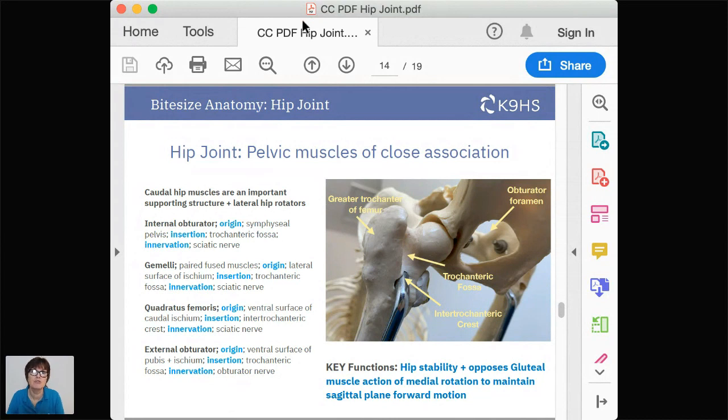So this group here, if you have a look at their origin and insertion, that might take you a little bit more time. I've given you the slide. You can go through these slides again because in the Anatomy Hub, I've downloaded the PDF into it, so you can download your own PDF of these slides as well. Get your anatomy books out, really have a look.